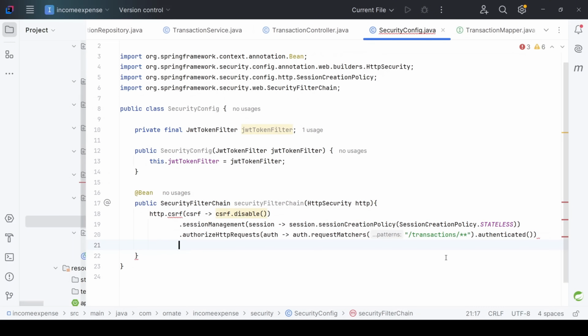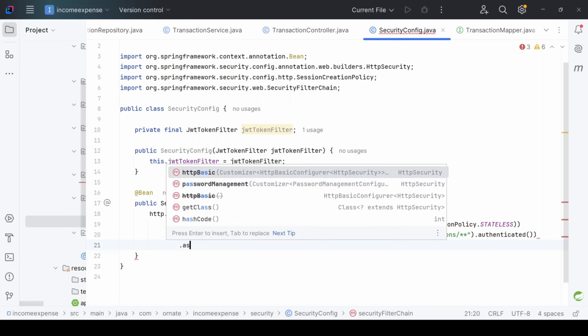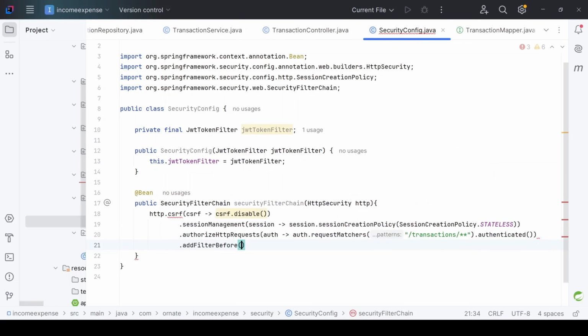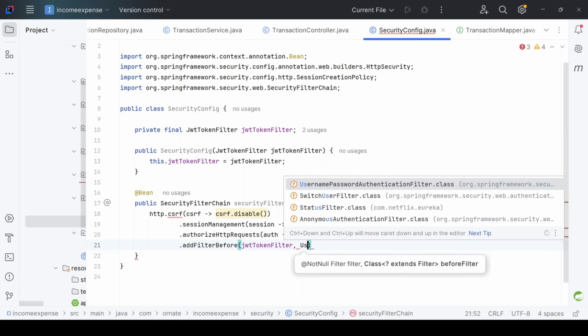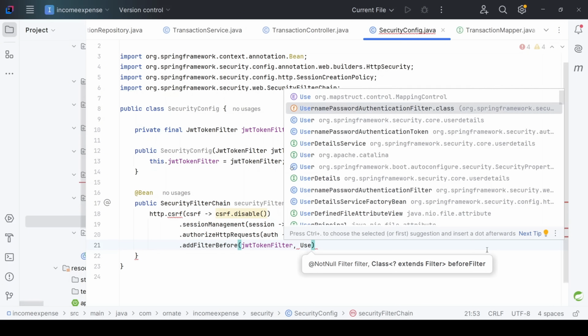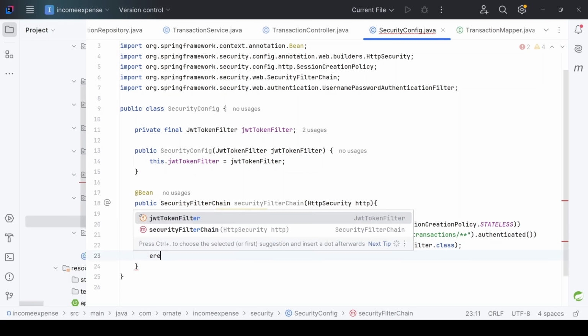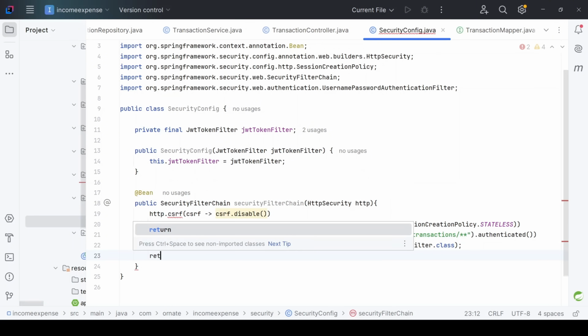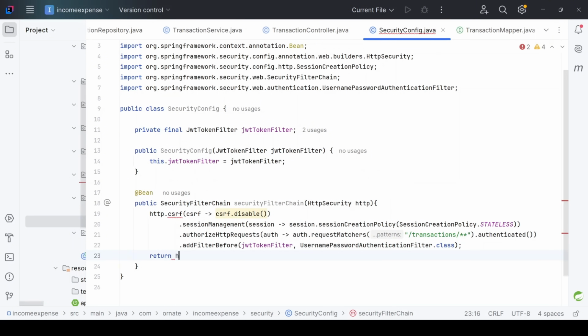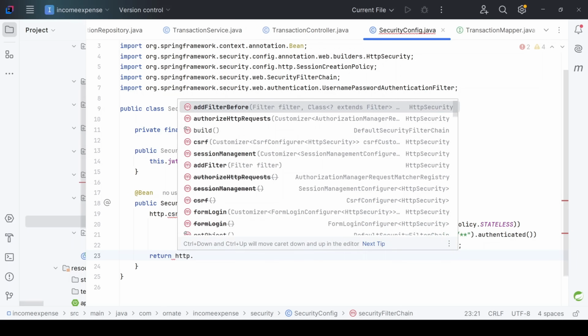Good, awesome. So after that, we want to add our filter. So we want to do add filter before, and then we pass in our JWT token filter, and then we use the username password authentication filter class, and then we want to return our http.build.